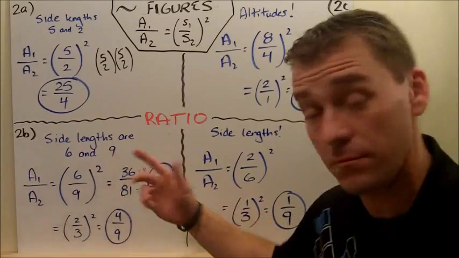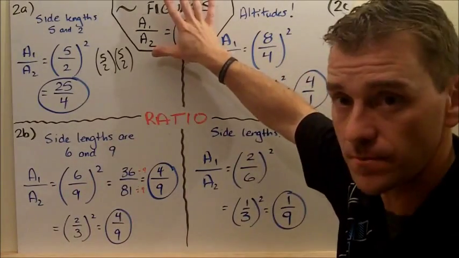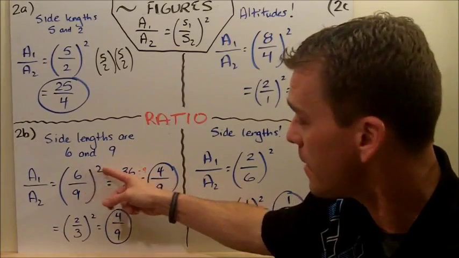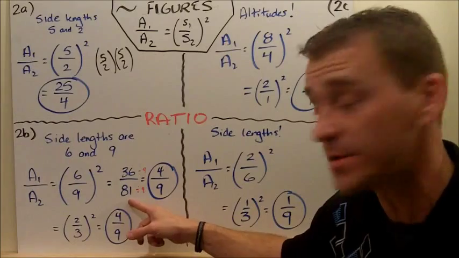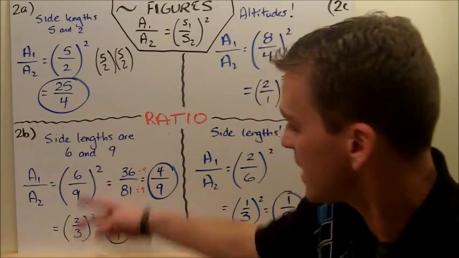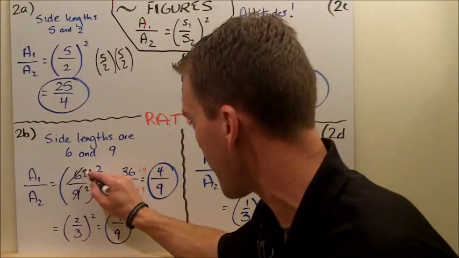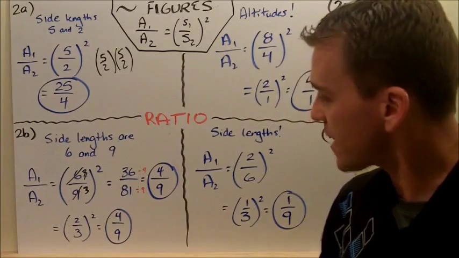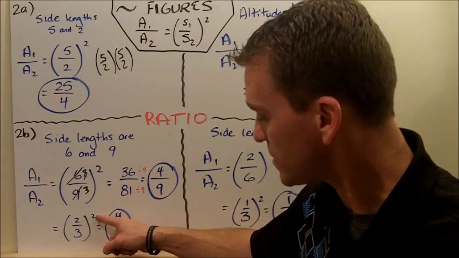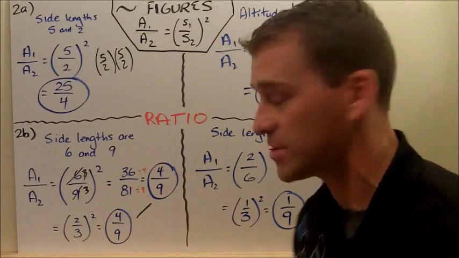2B, the side lengths are 6 and 9. Phenomenal. So you put 6 and 9 in here, and again, remember, the shapes are similar, so I can use this theorem. There's actually 2 ways to do this one. You could take 6 over 9 and square it right away and get 36 over 81, and then reduce it by 9 and 9, which gives you 4/9. That's one option. The other option, kiddos, is to reduce this first by saying, wait, I can divide this by a 3 and divide this by 3. So that means I have this fraction reduced down to 2/3. And when I square 2/3, I get 4/9. So I don't care which way you do it, but you do get the same answer.